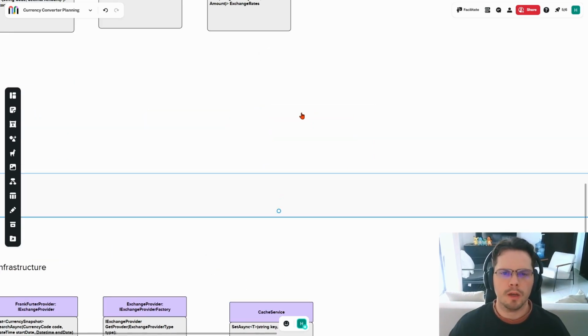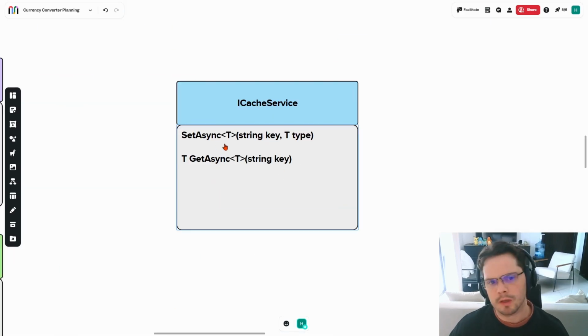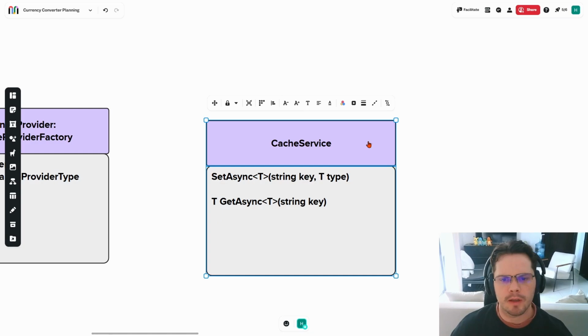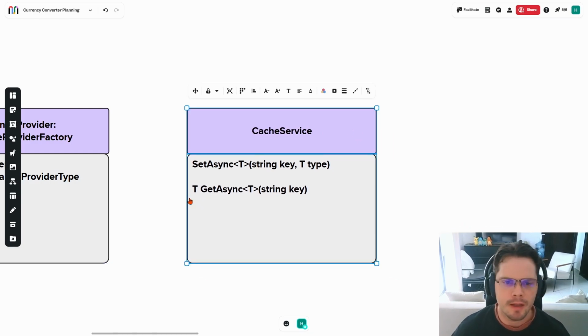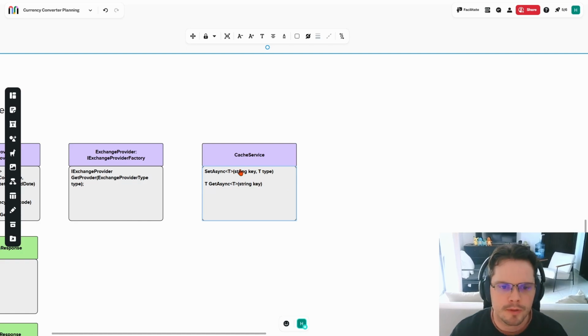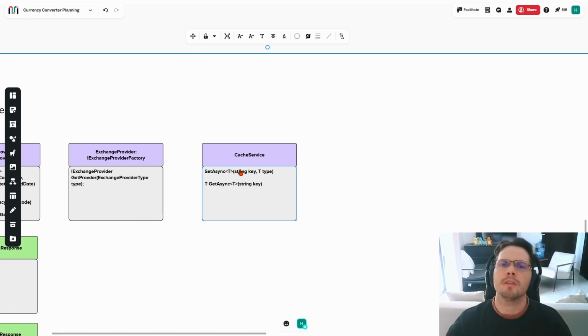Okay, so we're going to need a cache service where you can set and get whatever you might want to use, so that we don't have to keep hitting the Frankfurter API again and again. Our application layer can use our Redis cache, where we'll implement this in the cache service. Let's think about some other stuff we might need.